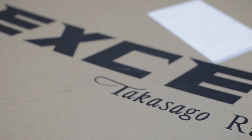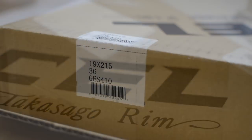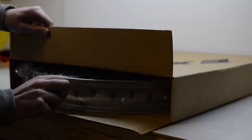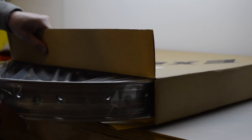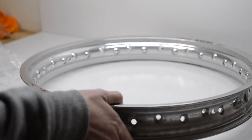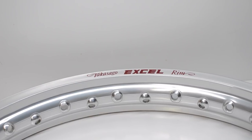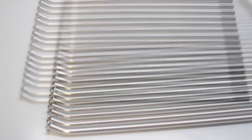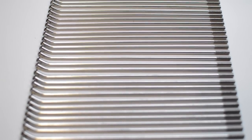And this is where the fun starts, brand new XL rims. I couldn't find original Suzuki rims anywhere, so these high quality Japanese made rims are a good substitute. The spokes for this bike have all the same bend, and they're all the same length. There's no left or right. They're all the same, which makes this job a bit easier.